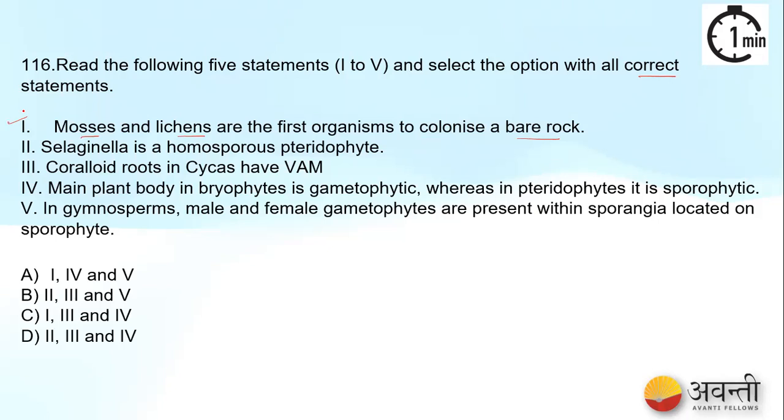If you look at the mountainsides when you go, you can see there are greenish patches on the surface of the rocks. These green patches look alive and leafy. They are nothing but mosses or lichens growing on the rock. They are the first to colonize the bare rock, and they even have the properties to break down the rock particles and convert them to fine sand. So, which are the colonizers? The first option is right.